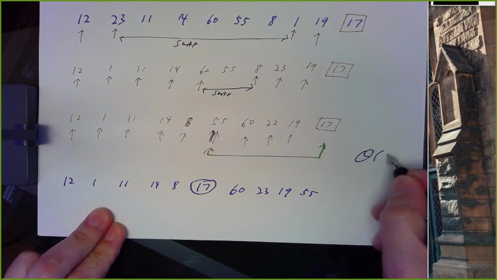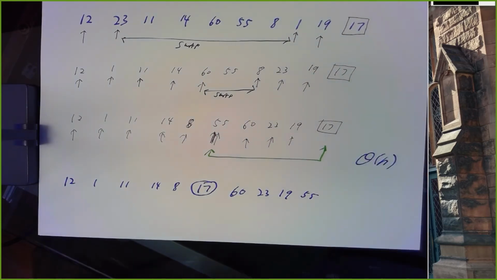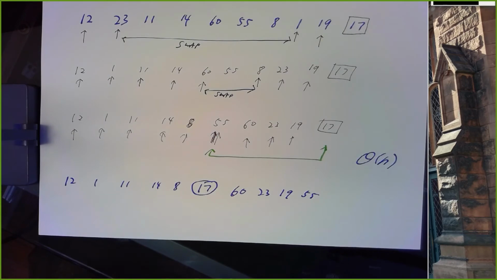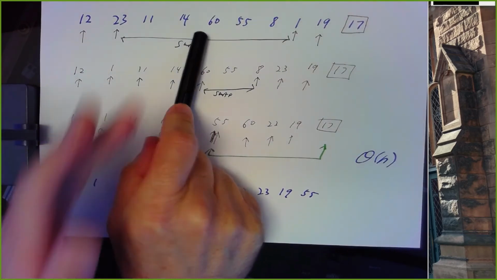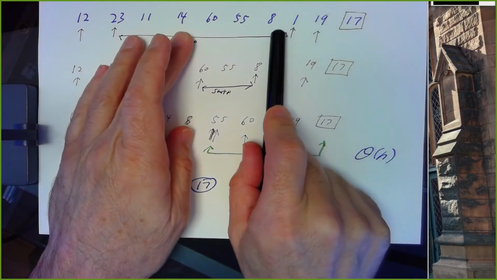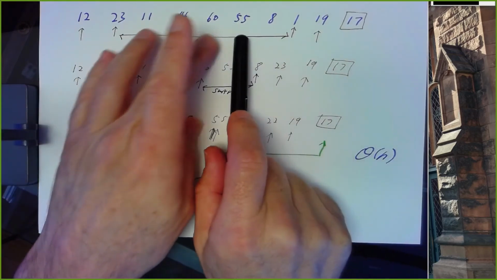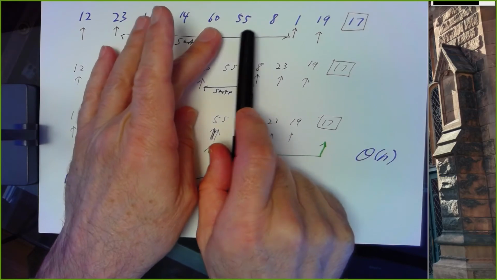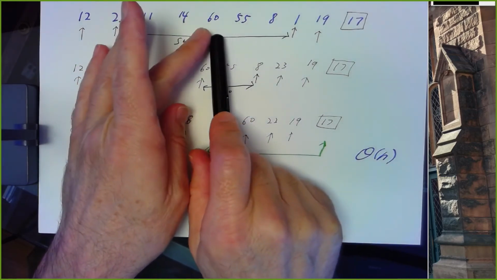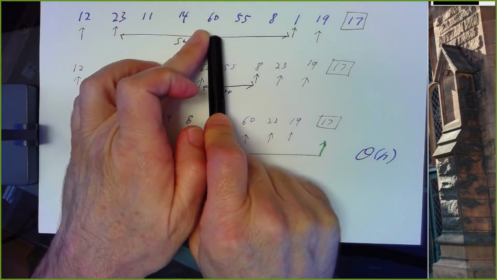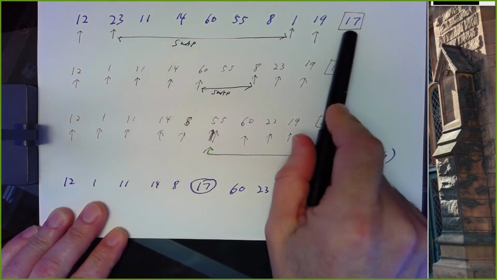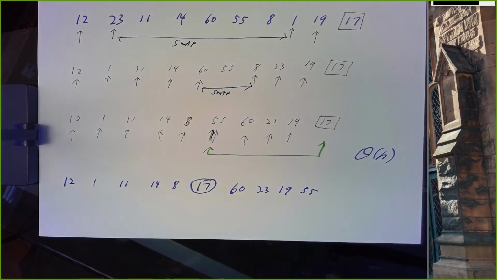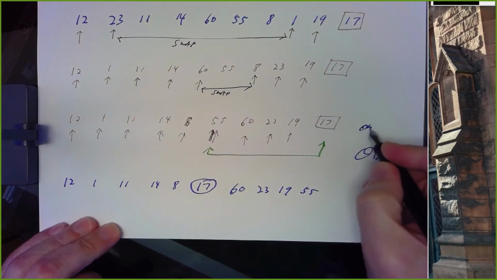And it's order n. If you have n numbers, I'm going to move to the right one number at a time. At some point I might start moving to the left. I might do a swap now and then, and I might move to the left, to the right, and to the left. But eventually my arrows will meet, and that will happen after I've compared roughly n numbers to my pivot and done a few swaps. So this one pass is order n.